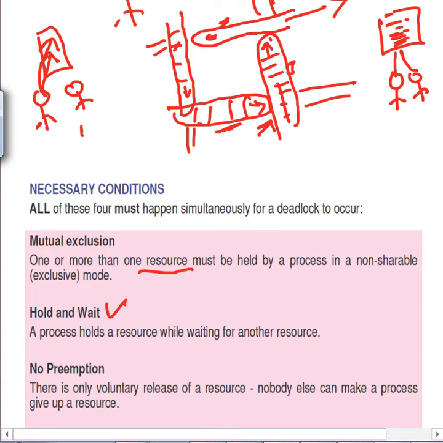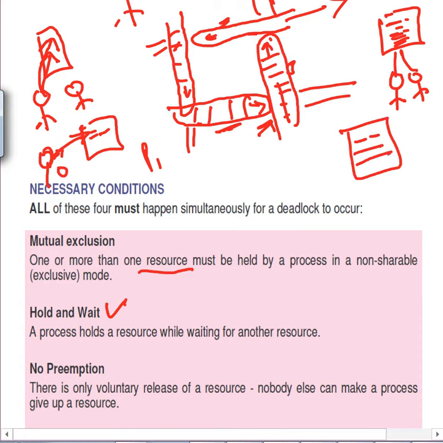For example, like the washroom example, take a printer. Say process 0 and process 1 both want to print. This one wants to print one document, and this one wants to print some other document. If I am printing the document of P0, I can't preempt it, because if I preempt it, we will have a page where one word is from P0 and another word is from P1, or one line is from P0 and another line is from P1. That means the whole document is of no use. So that's why we say this printer is non-preemptible.